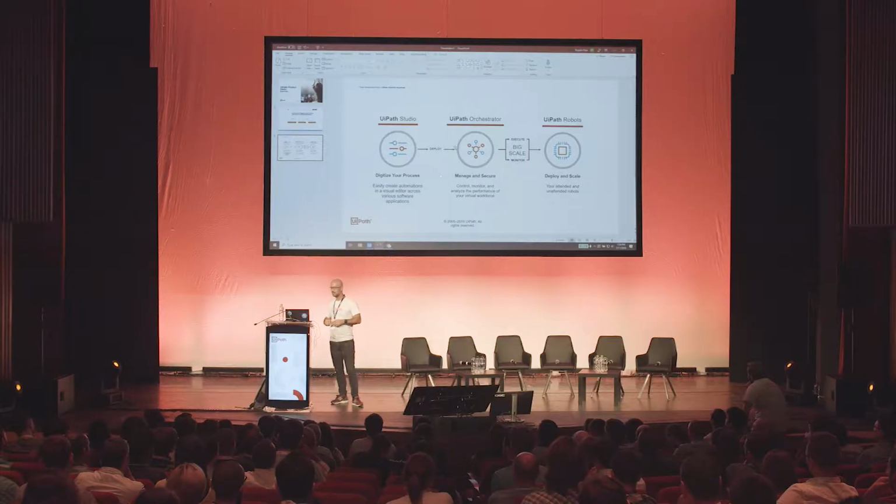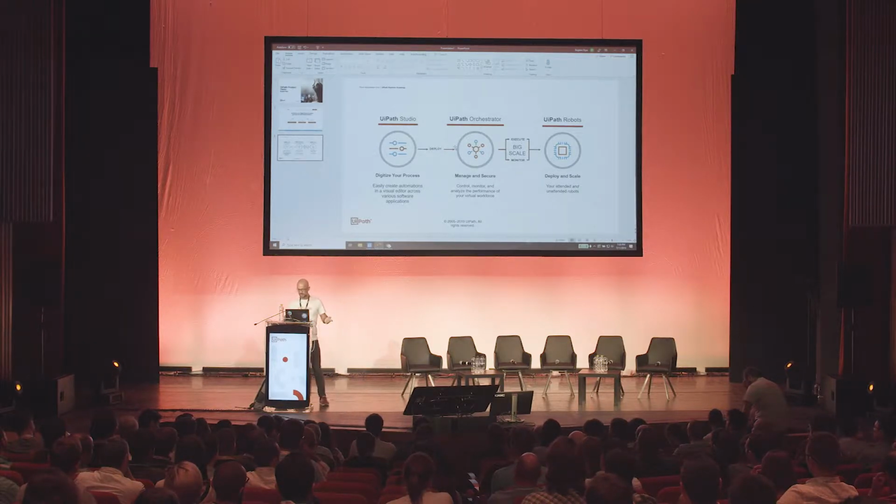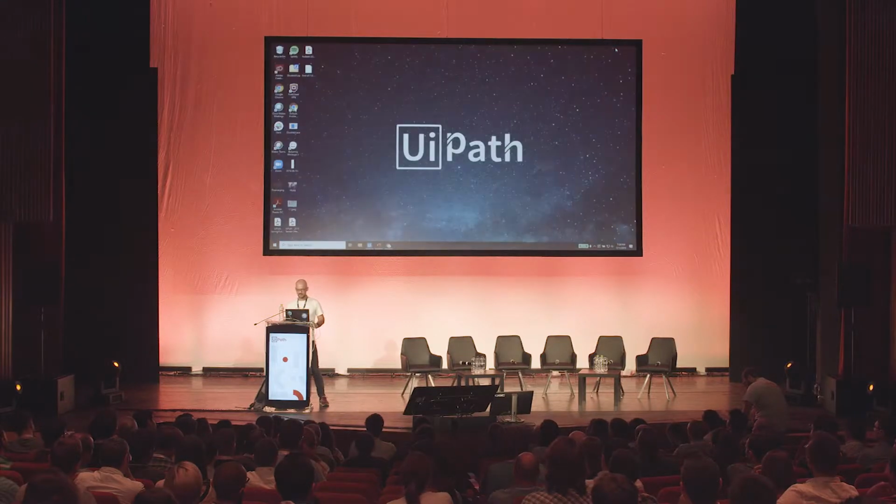Then Orchestrator sends those automations to the robots, provisions those robots, and makes the robot actually run the automations whenever you need to run them in what we call an unattended fashion. Unattended meaning you don't need a human to attend the robot while the execution happens. While I'm developing, I'm attending the robot because I'm the one actually developing it. So let's go ahead and build something, because that's the fun.